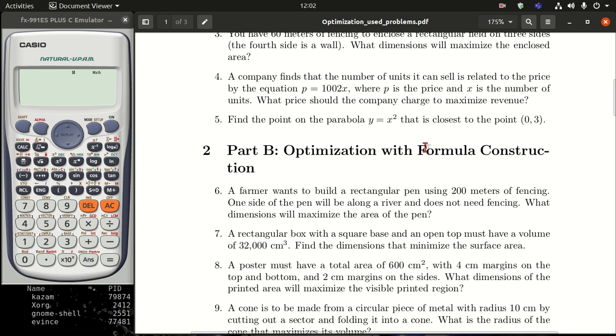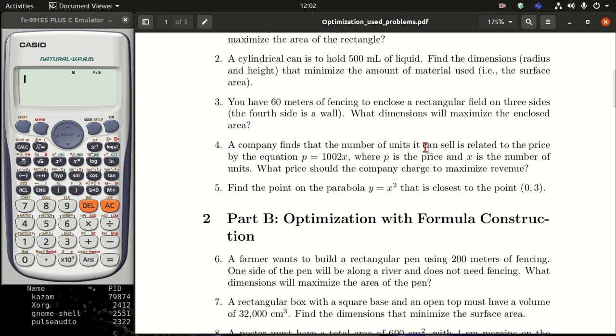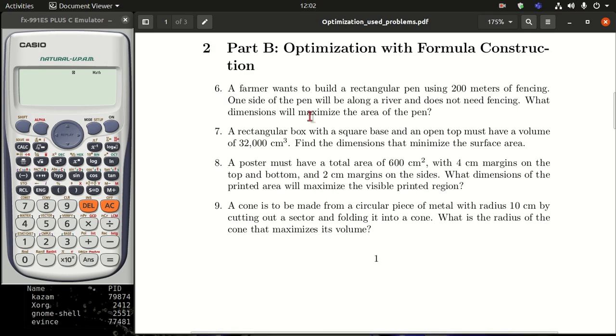Number 6 is kind of the same as number 3. It's just the same thing. Try and solve number 6 and see what you are getting, and then if you are not getting the same answer as me, then you can check how I did it. And also, what is important here is that if you are confident with your answer, just check my answer and then you can move on to other questions.